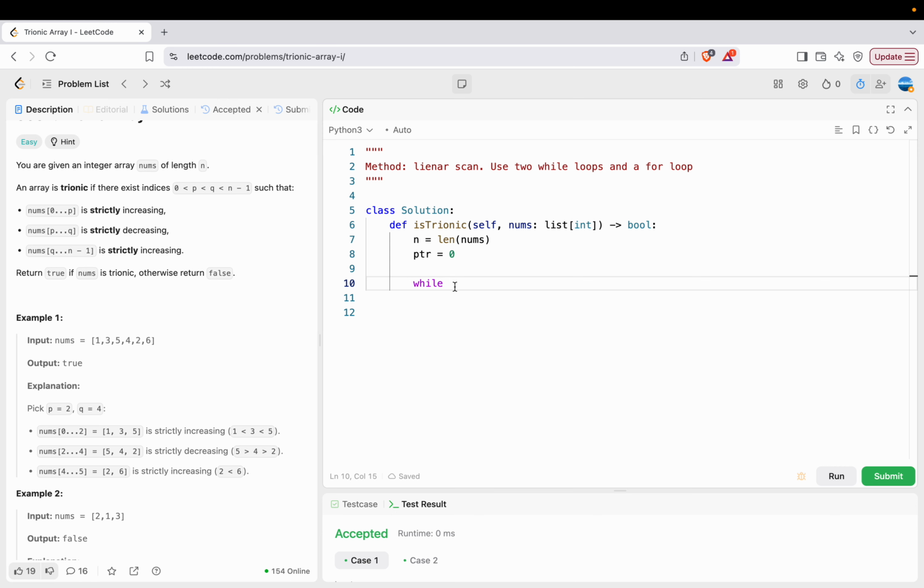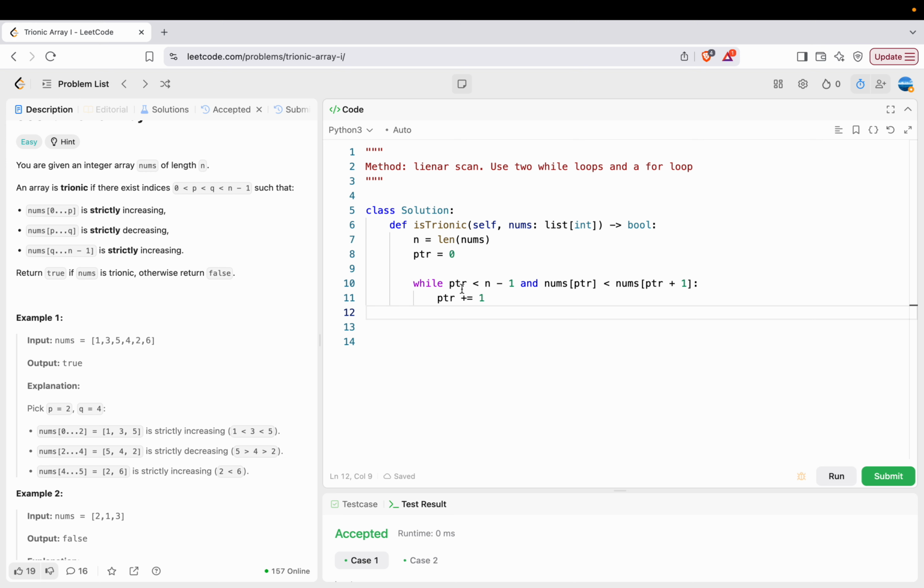So while the pointer is less than n-1 and nums at the pointer is strictly less than nums at pointer plus 1, because we want it to be strictly increasing, we increment the pointer by 1.